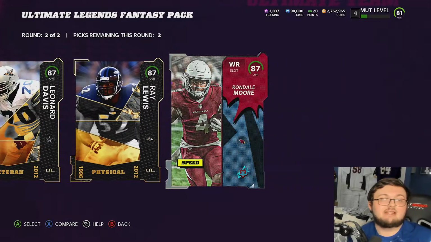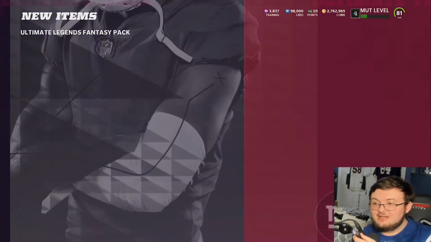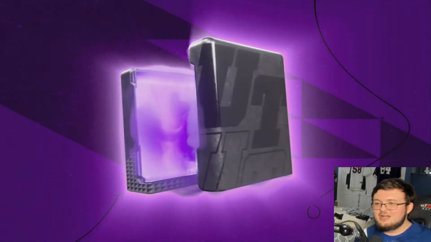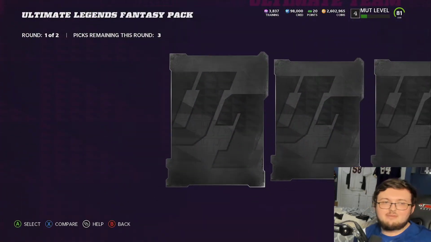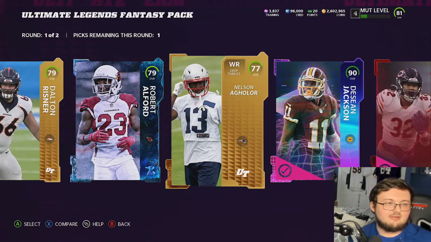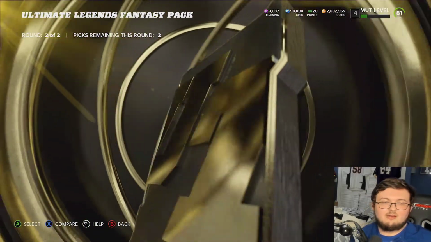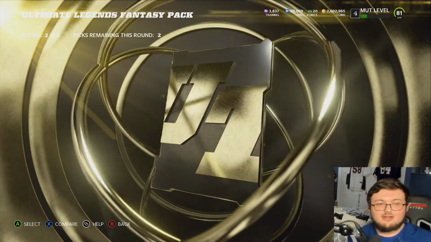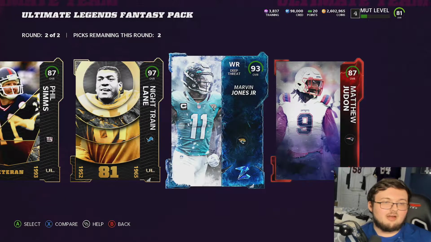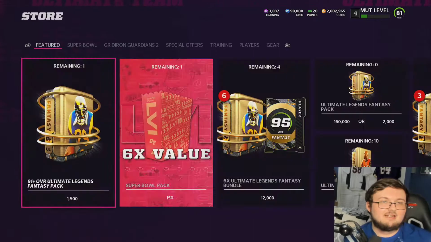Bro, I got 87s again. Bro, what is this bullcrap, EA? Y'all just made these packs literally pointless. They should not be 160,000 coins. They have to make these packs like, if anything, 50,000 coins. They're not even worth 50,000 coins, bro. This is a joke. EA Sports, man. Bro, I don't even care. That was a joke. That was an absolute joke, bro.